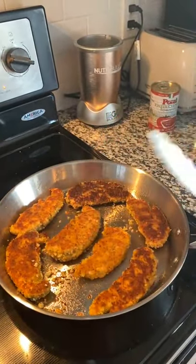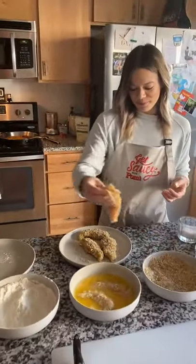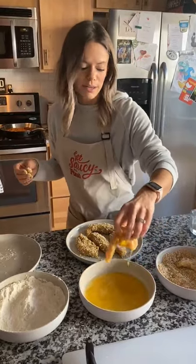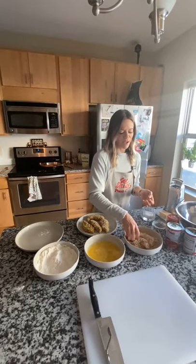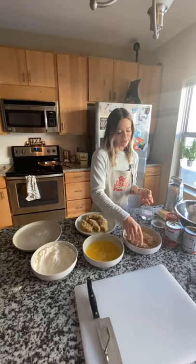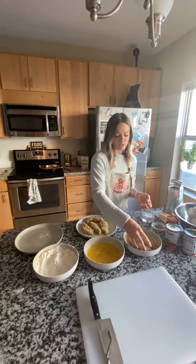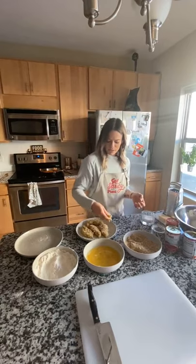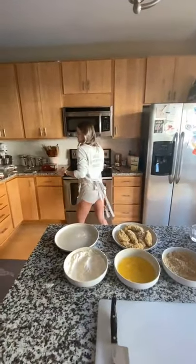Tony Comas asks: what chef do you admire? I really love Anne Burrell — she's no-nonsense, properly seasons her food, doesn't take shortcuts. I also really love Scott Conant, his restaurant Scarpetta — shoutout to him. Alex Guarnaschelli of course, and you guys know I was on a Food Network show so I admire him for a few different reasons.